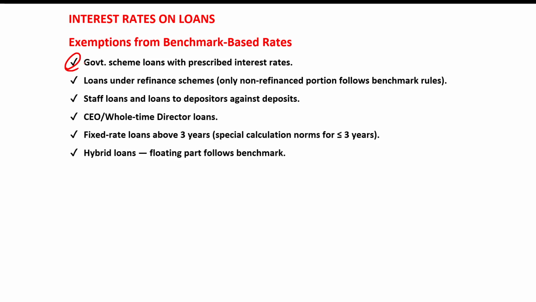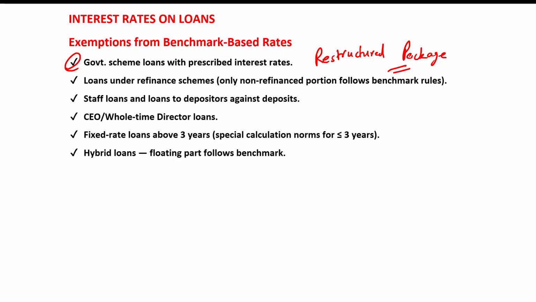So if the government of India has created a special scheme where interest rates are fixed under the scheme, the bank must follow that rate. Secondly, restructured packages. If there is any restructured package, loans like working capital term loans or funded interest term loans given as part of loan restructuring plans are exempted. Refinance schemes are exempted.